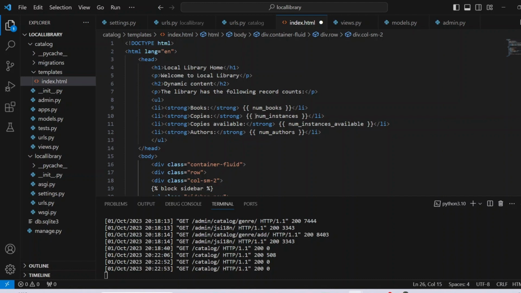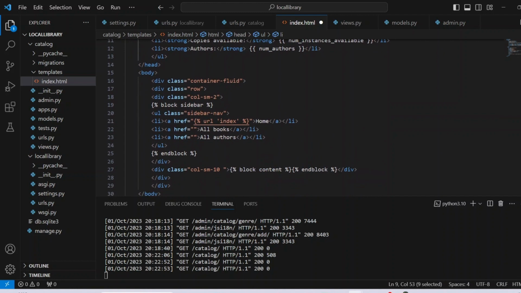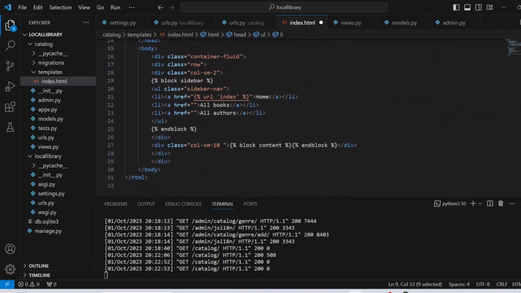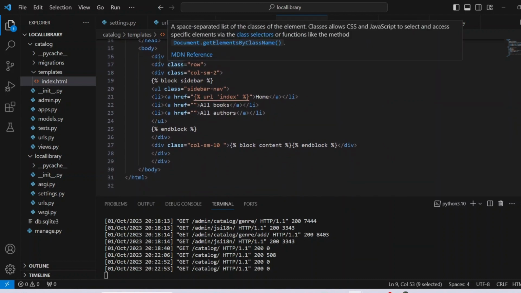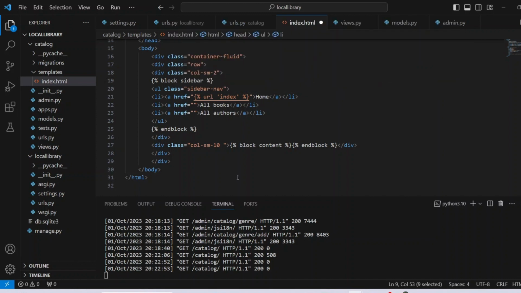We have placeholders, template variables for the information from the view that we want to include, and the variables are enclosed with double brackets because they are the handlebars, and these variables are actually coming from the context variable which we'll be using in the views.py file. You can just go through this code, and under the body section we have used this div class, and we will also be adding some CSS here for look and feel.